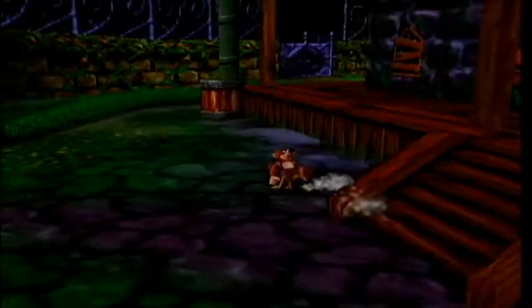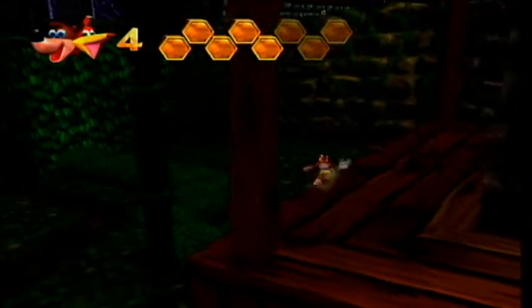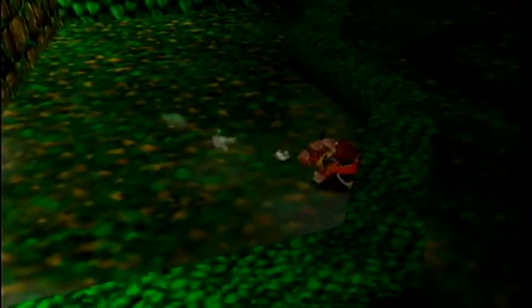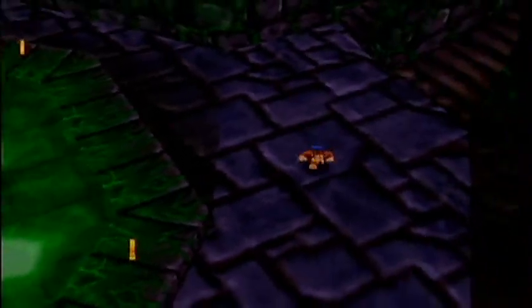Click Clock Wood is kind of annoying. I mean, considering the fact that you have to go to certain seasons to get certain Jiggies. And sometimes you have to have Mumbo transform you into a certain one, and you gotta make it to this certain season to do this, and stuff like that. It kind of gets annoying. But the next world, Rusty Bucket Bay, actually won't take that long, if I remember. I mean, it is really hard, though.